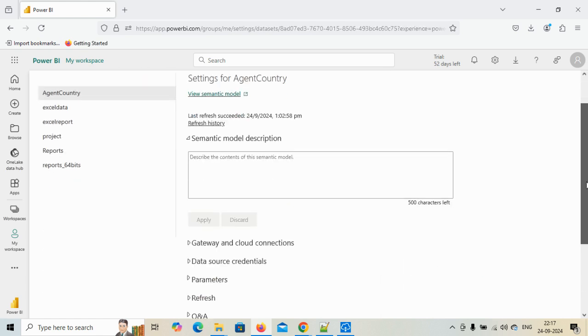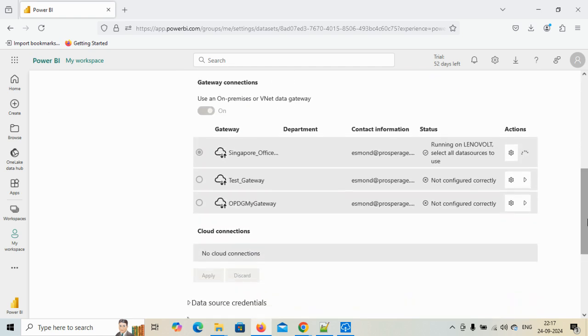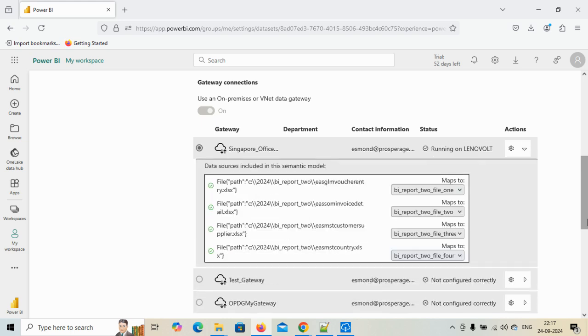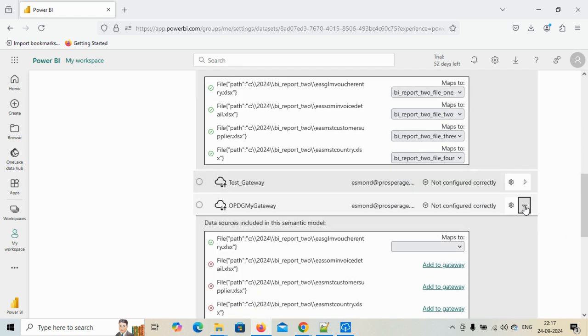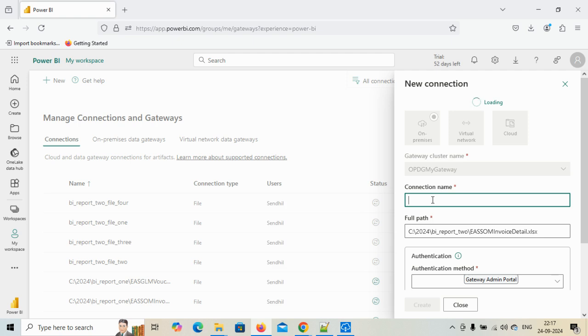So now you will see a drop down which will appear where we can select a new on-premises data gateway connection. See, we have got the drop down, and even the particular one which we created is appearing here. The same way we will be creating for all the particular files.